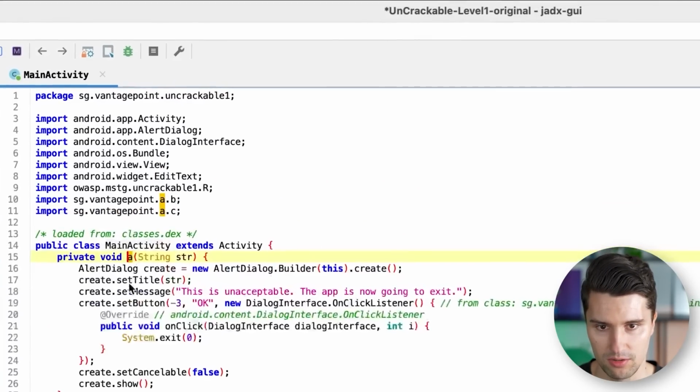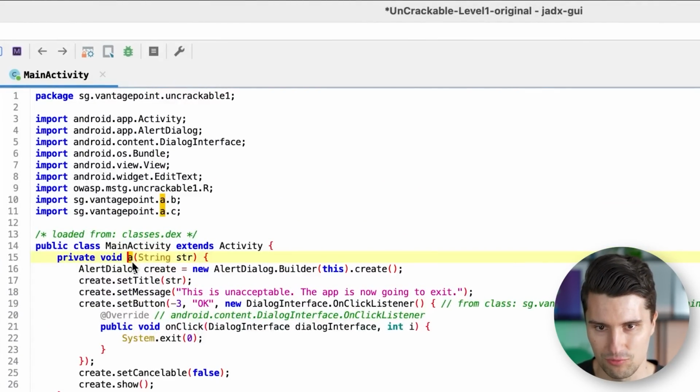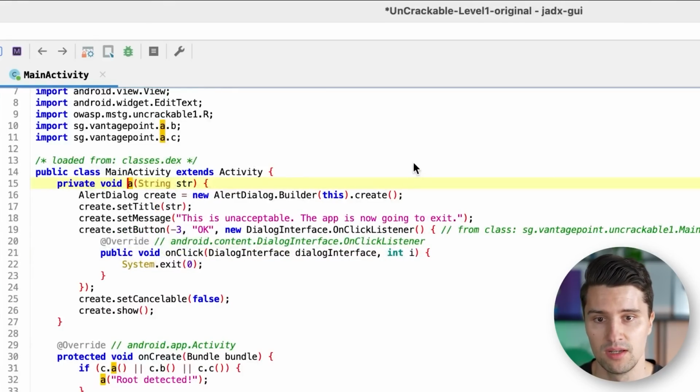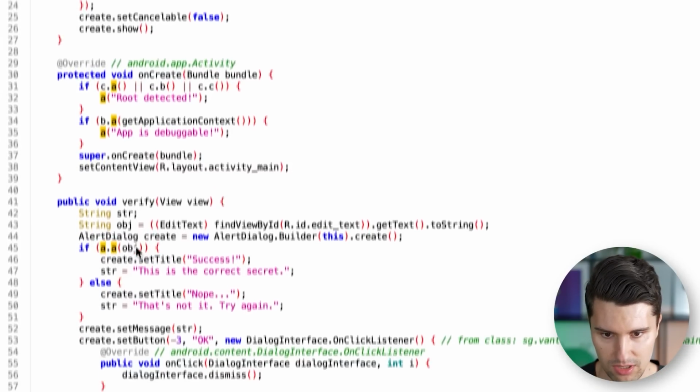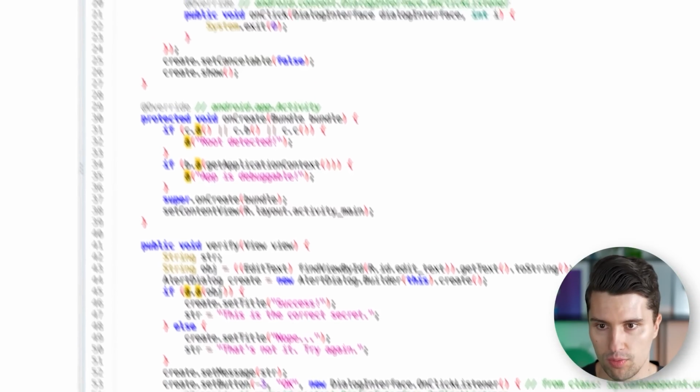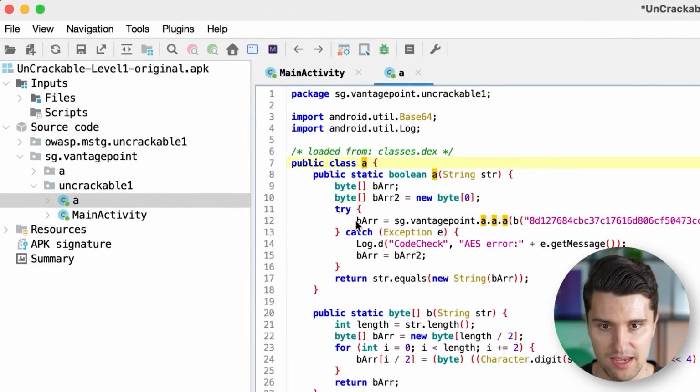So, for example, here, this is a function call that was definitely not named A in the original code. But what the tool R8 actually did, that is what actually obfuscates this code, it takes all those function names, variable names, class names, and renames these to very short, unreadable names, like A, for example. Or here, take a look down here, we have A.A. Or if we open this other class here, then we have a class A with a function A. We have another function B. So this, of course, achieves in some sense that it's a bit harder to navigate this code.